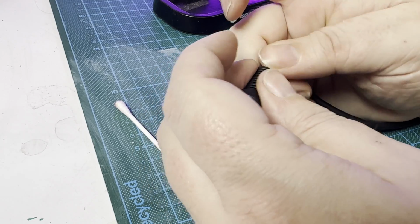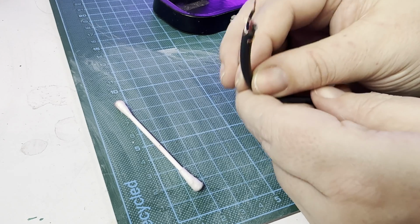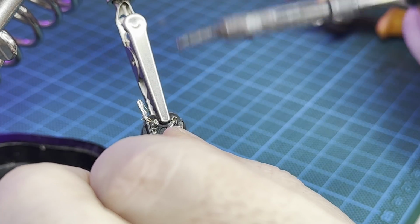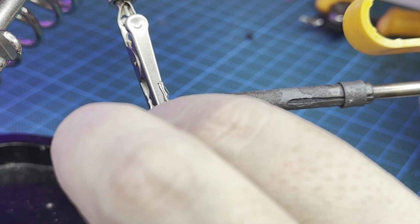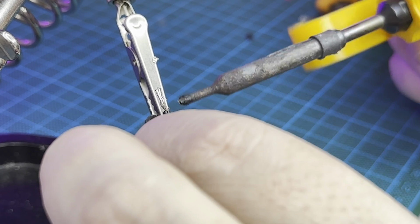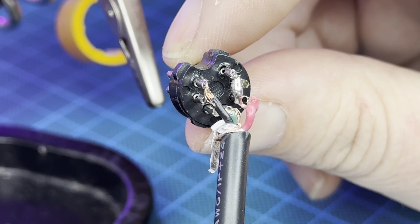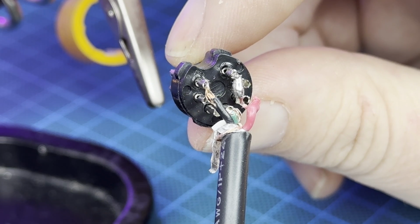To create our plug, we just make sure we put the housing on it first. And believe me, I've done this multiple times over the years. Always make sure you put your housing on first. And then it's just a matter of connecting up our ground and our 5V to the 3 pins each. Now that's a little more tricky. It's doubly tricky because all you can see is my fingers. But believe me, let's cut to a shot of that finished. But it was not as easy as I thought. For some reason, the solder really didn't want to stick to those pins, which was annoying. Nonetheless, the cable's ready to go.